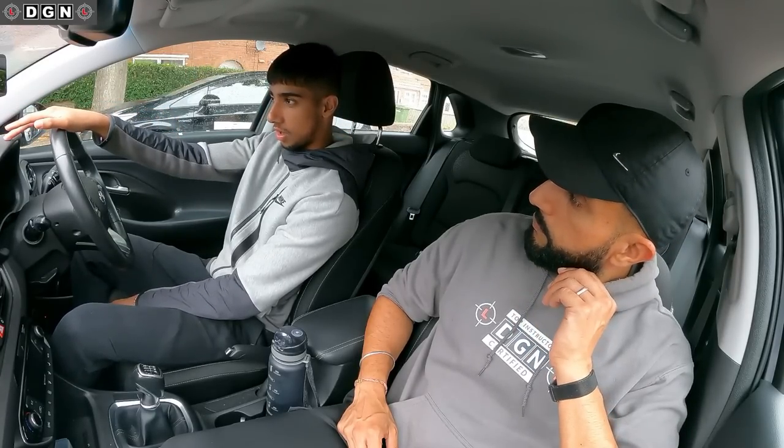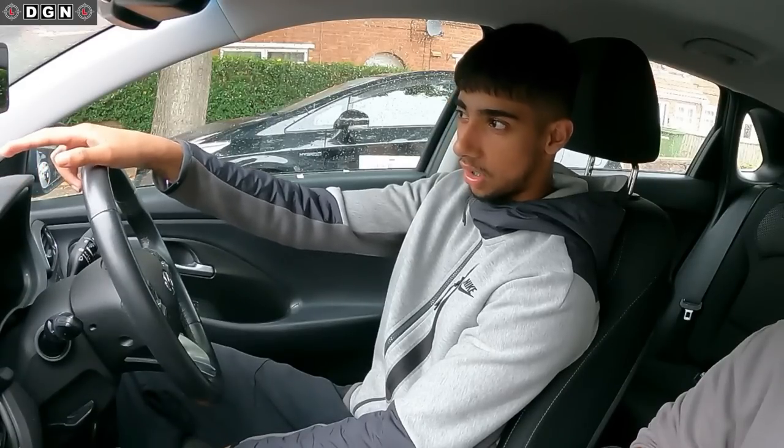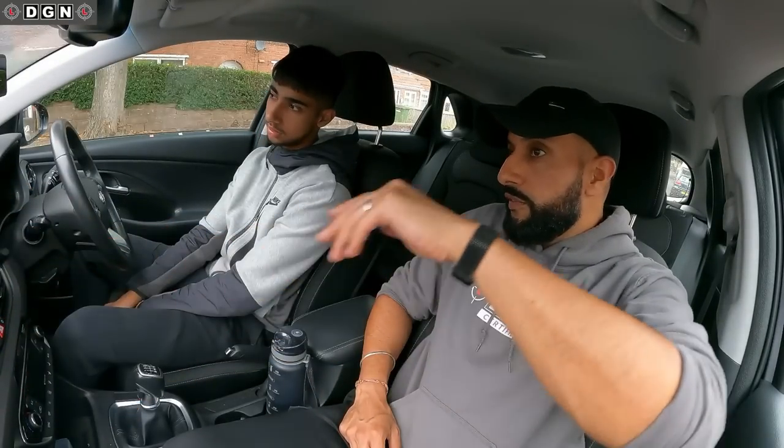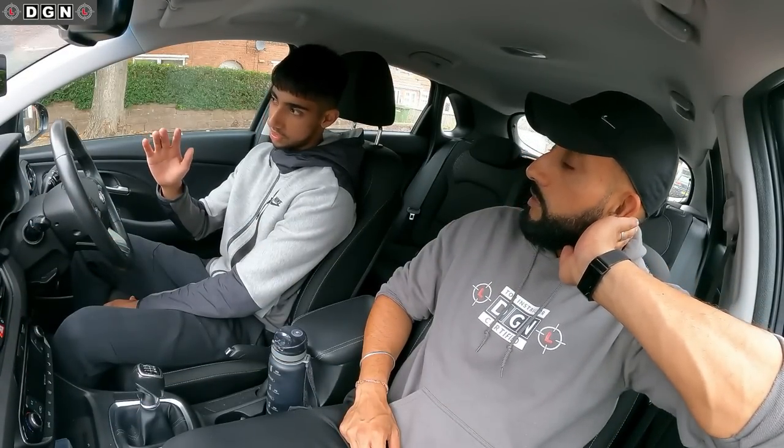And when we're coming up to a junction here, we're going to have to prepare two car lengths before. Start slowing down two car lengths before. We normally start slowing down anyway, but what's the difference with this? There's an uphill junction here. The difference between that and a normal flat junction? This is obviously more steep.